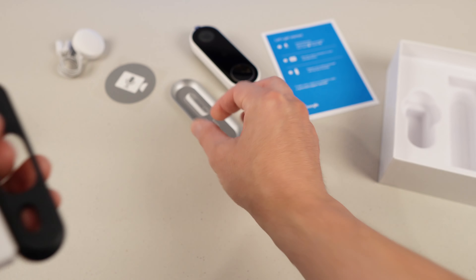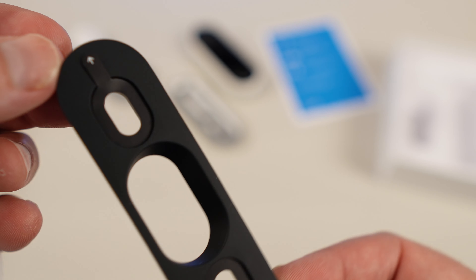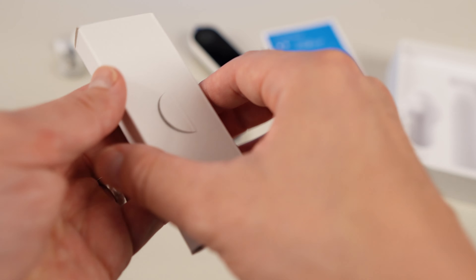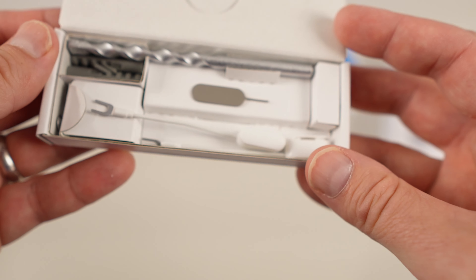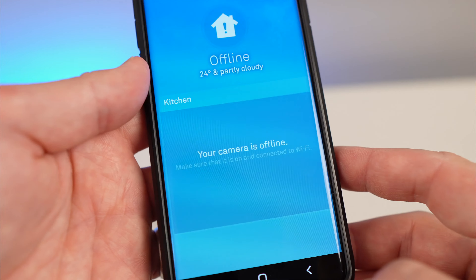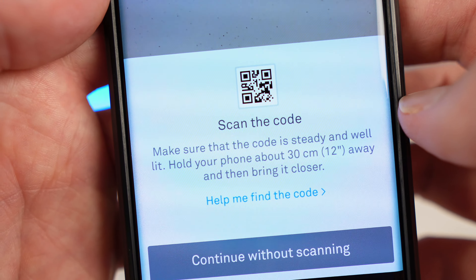There's a little box of accessories. This is what's going to mount on the wall where your doorbell currently is. And there's an angle adapter — so if you want to angle your camera to capture a better angle, you can. Inside the accessories box there's a drill bit in case you need to drill into brick, and some other items you might not need, but it's all explained in the instructions.